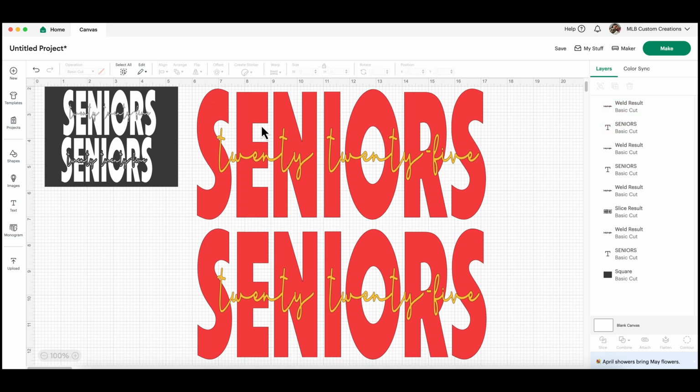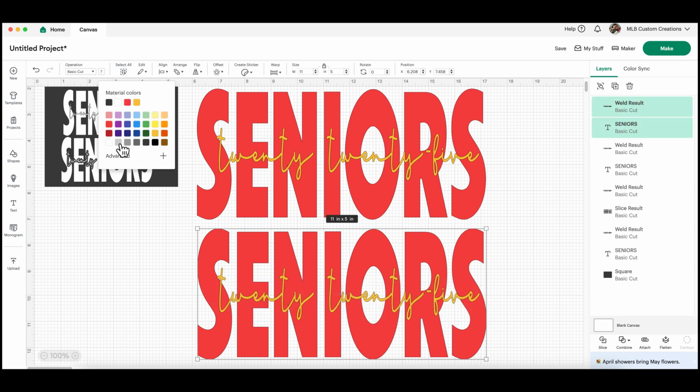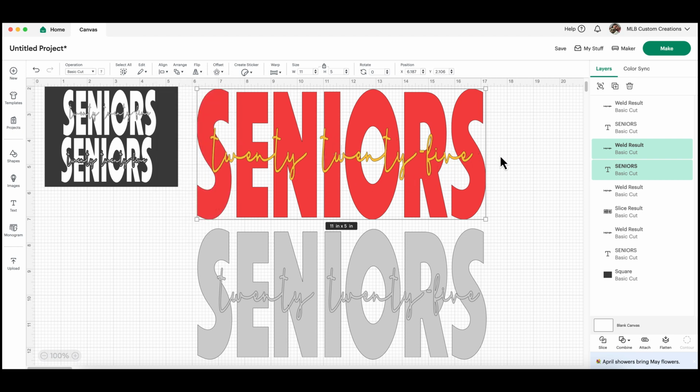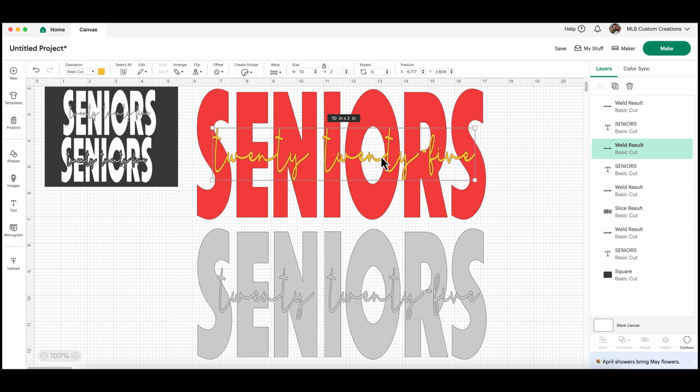And we're going to work up here so it's easier for you to watch. I will make this gray so we don't confuse ourselves on what we're working with. So we want to make sure that this is aligned. So we want to center it to the word seniors. And honestly, sometimes I eyeball it because it just doesn't look centered to me. And I get it. If you take a ruler, it is centered. But to me, visually, I would like for it to look proper between this S and this S.